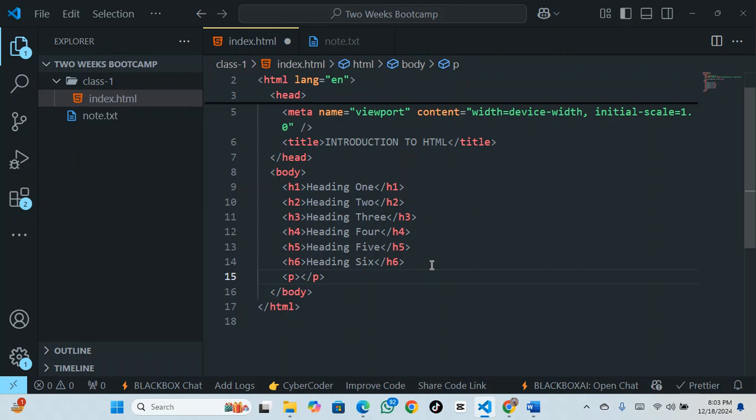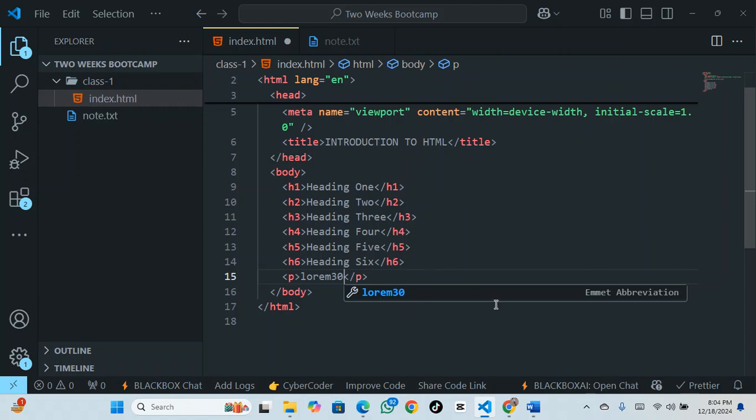So this is how to do it. Just type lorem. This lorem helps you generate text or content for your web page. I want to generate like 30 words. So to generate 30 words, just type lorem 30. You can generate as much as from one word to thousands of words, but I'm going to generate just 30 words.